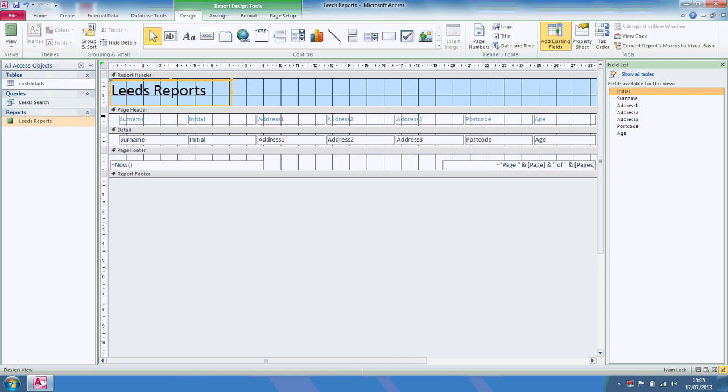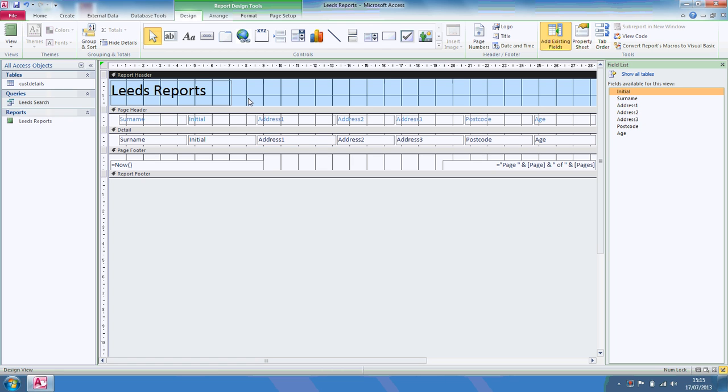So I'm going to go back to the design view, and I can maybe make address 2 a little bit narrower because they weren't very big. So resizing those, and then I can stretch out the address and address 1, I should say, for both the detail and the page header. And it's a good idea, if you make an adjustment to one of these across the top, then you should make similar adjustments to the actual detail, because otherwise they won't line up.